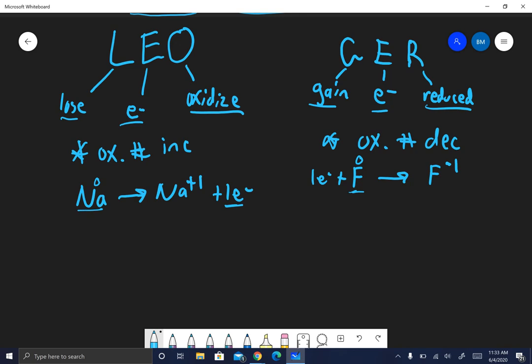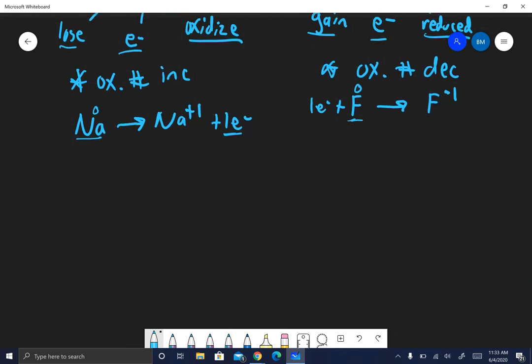So if I was to put this together in a reaction, it would look like this. Na plus F2 yields NaF. And it's F2 because it's diatomic. I would need 2 of those and 2 of those. Okay. So on your homework, I'm going to give you a balanced equation. You have to label the oxidation numbers on all the species. Species is a word for it. This is a species, that's a species, that's a species. So species just means atom, element, compound, ion.